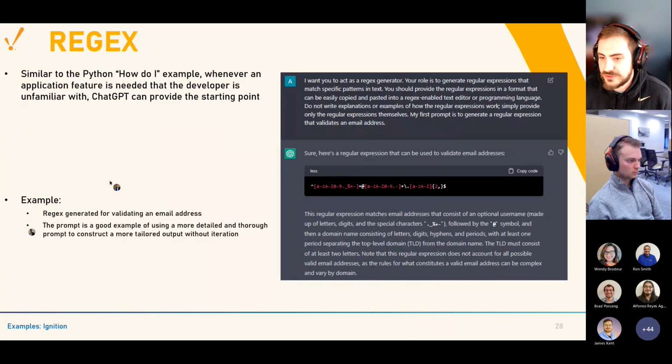Another one, this is similar on the generic Python functions, but just common utilities that we need in a lot of projects. In this case, I knew I needed a regex expression to validate some input field on one of our form applications, but I didn't feel like giving myself the refresher on regex syntax in Python to figure out how to have that work correctly. So I just told ChatGPT, what would the syntax be to perform these checks, and it returns the value. So again, tasks that otherwise would take a few minutes of searching and confirming and relearning different things are now reduced to seconds.